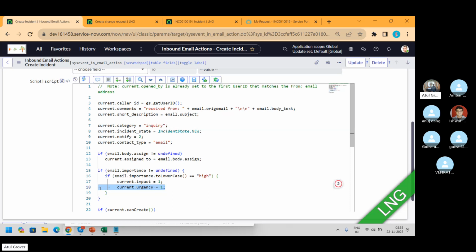But you as a consultant need to take this information from the customer: what you want. You want to create incident, update incident, what priority you need, what category you need, what contact type you need. Then you give it to your developer and he or she will develop it. But we need to understand where all these things are coming from. That knowledge we need to have, right? This is what we are discussing, right?